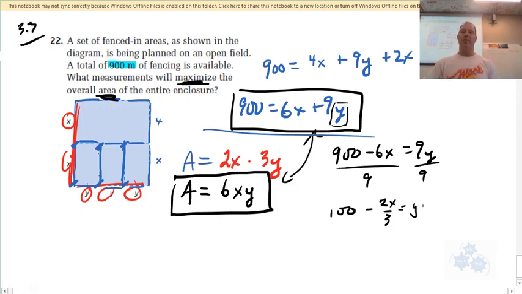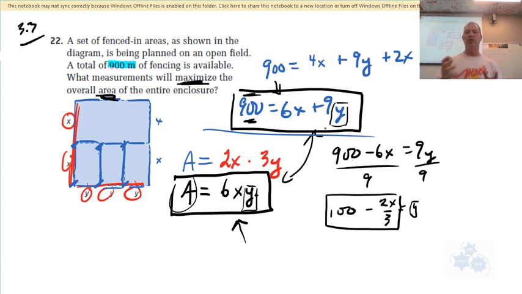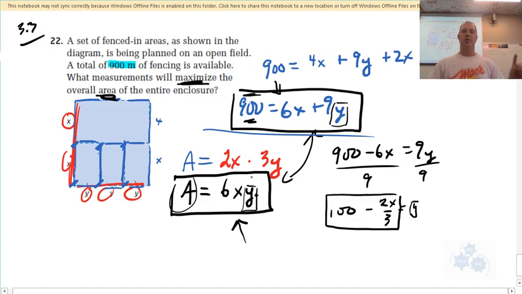So why did I do that? Well, I did that because this is the equation we want to focus on, we want to maximize area, and I have a y in there. So if I could replace y right here with something in terms of x, that would be great. So this expression right here includes the information about the amount of fence I have. Okay, now I know this is a lot, okay? It's a totally different kind of question than we've done before. But this is sort of how you do this. You take the information and you want to merge two equations to make one.